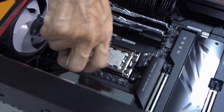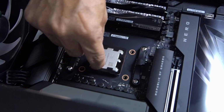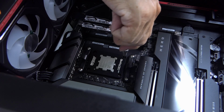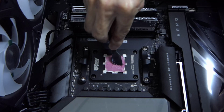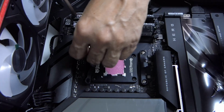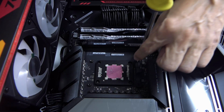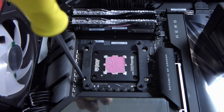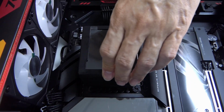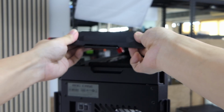First, you will have to remove the socket retention piece from the motherboard. Next, put in the rubber piece as well as the actual contact frame over the CPU and screw down the contact frame. Apply the special thermal paste like butter. Remove the socket mounting clips if you haven't and install the Ryujin water block's mounting adapters over them. And when you're done, you can finally install the water block over it and screw it down with the thumb screws. And finish it by putting back the top cover.